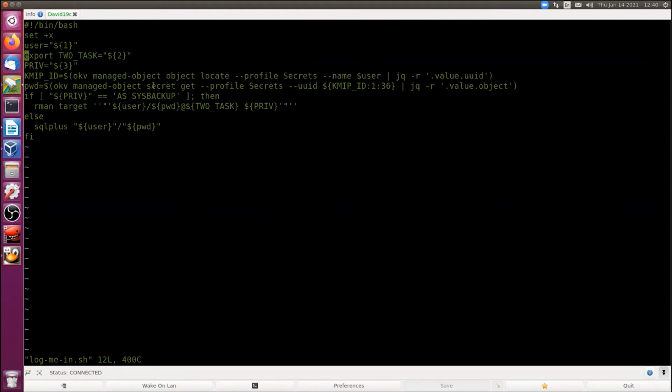And afterwards, we get the secret, which is the password, by applying the KMIP ID here. And then I make a few choices depending on how my connect string looks, to either log in as RMAN with the sysbackup privilege, or as a normal user here. So that's a very simple script.